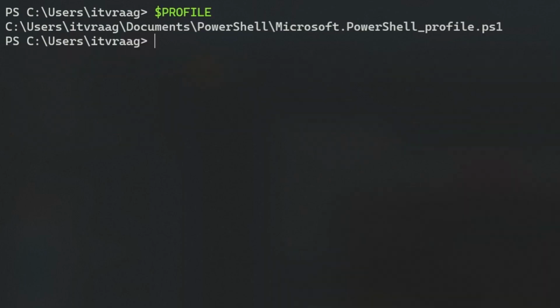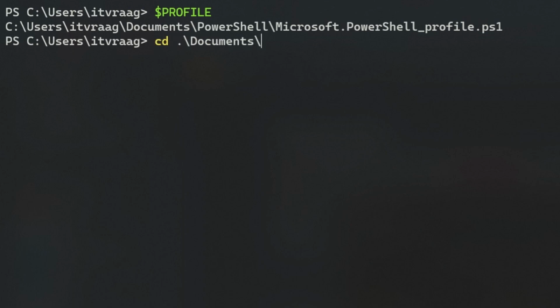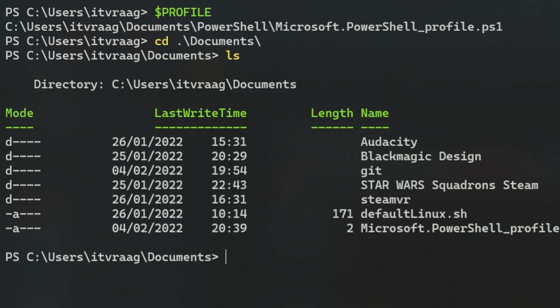In order to create a permanent alias, we can modify our PowerShell profile under the user directory. In your PowerShell terminal, enter $profile. This will show the path to the file location, but this file and its parent directory are probably not created yet. So make sure to create the full directory path either through the file explorer or the terminal.